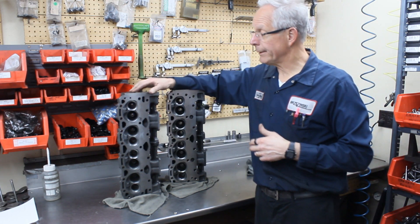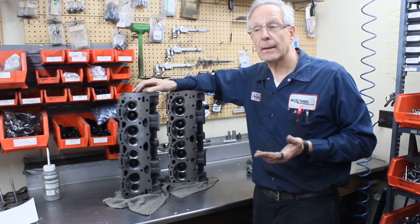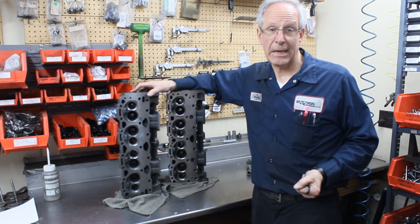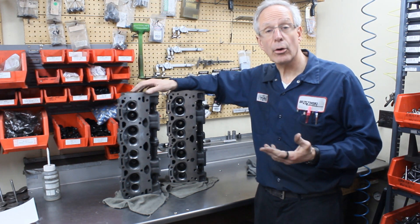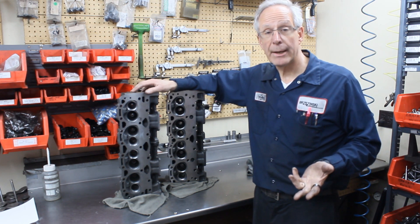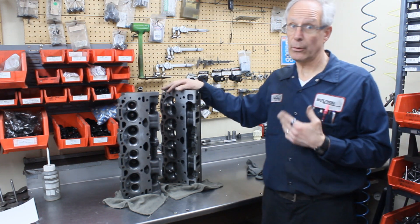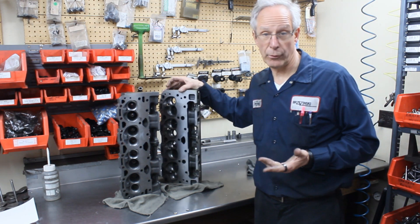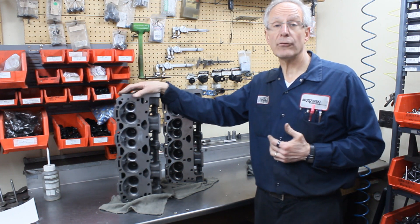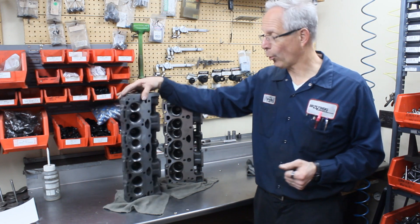This new one is a lot less performance. It's going to give you a lot less performance in a more open type of application — meaning if you're running a four-barrel carburetor, a good two-barrel, 7000-plus RPM, kind of a lighter car. The 180 to 185cc intake runner is going to give you 10 to 15 horsepower more. The new cylinder head is more in line with the standard production Chevrolet intake and exhaust port.